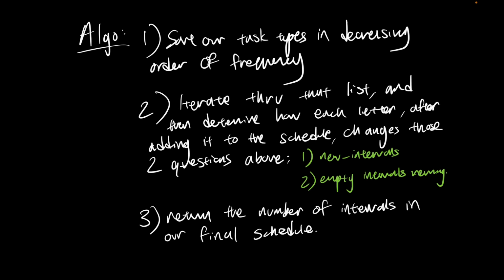And interestingly here, and to our advantage, we don't actually have to build our schedule because our question is asking us the minimum number of required intervals that we need. It doesn't say return me the actual schedule. So we can just keep track of these counts. We don't actually need a data structure that represents the array of the final schedule. We just need to keep track of a number. That makes our life a lot simpler, and we'll see that in the code.